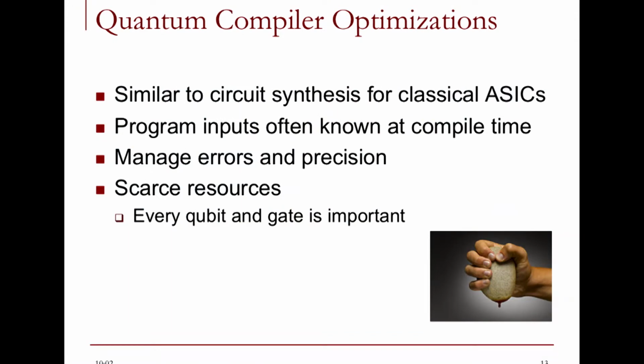We have very scarce resources, right? So we have very few qubits, very few instructions or gates. We're basically back to the 1950s in classical computing, right? Which is actually quite fun if you're a researcher, because, I don't know, as an architect, I always think, if only I was alive in the 50s, it would have been so easy to come up with lots of cool ideas. Well, this is the 50s, basically. And then we also have an issue that it's a little bit like approximate computation, where we have to manage errors and precision.